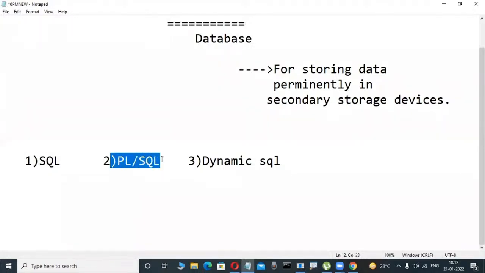Some fellows are telling, that is PLSQL only, procedural language extension for SQL. Why is this language really required? Really, so many jobs are available in PLSQL also. Why is this language required? Because of so many applications.